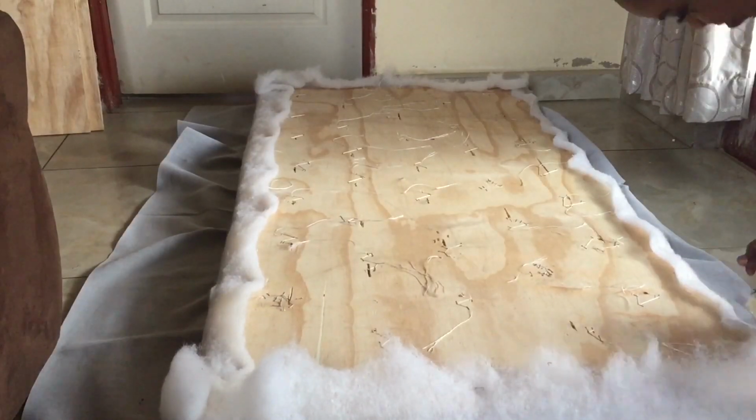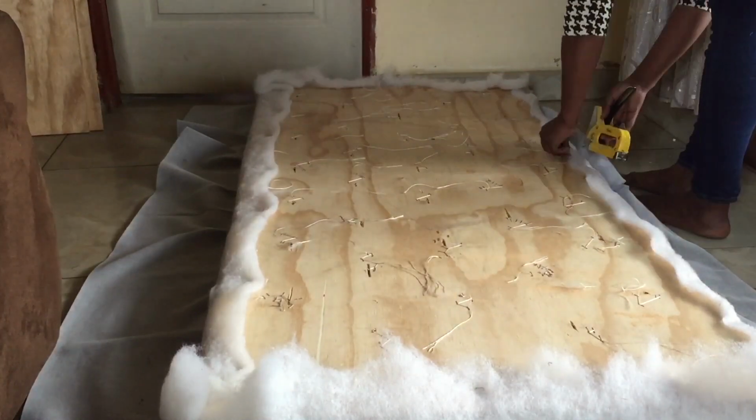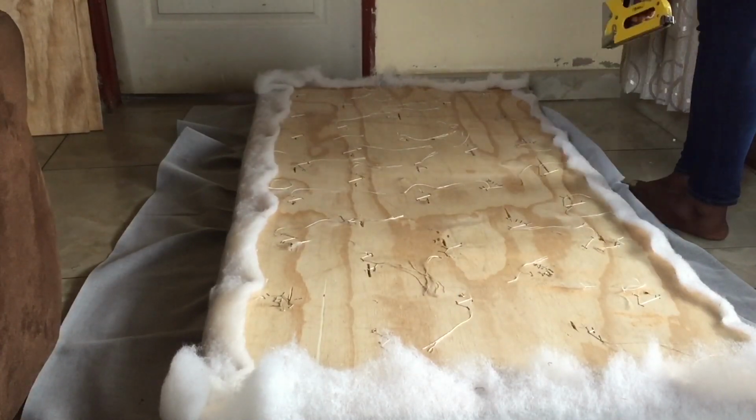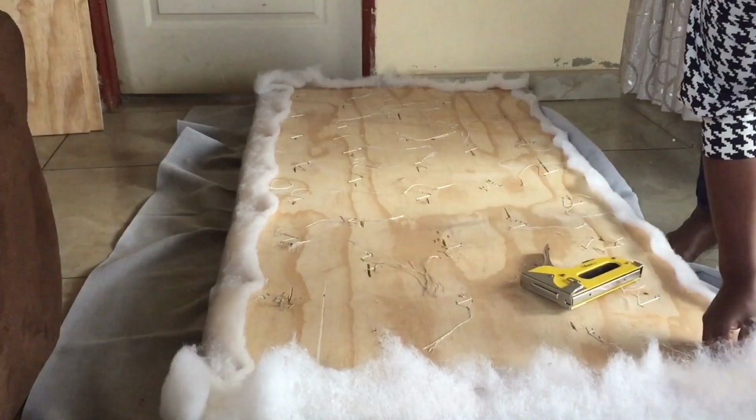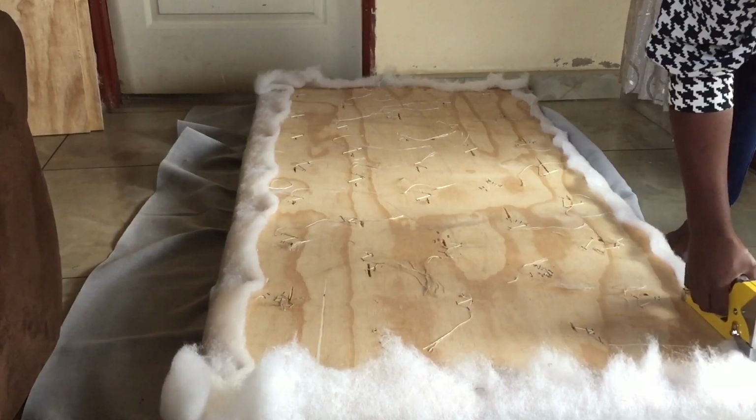I then had to staple the batting so that it stays in place. And of course, fix the corners right there.